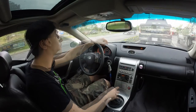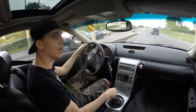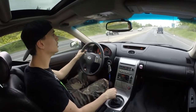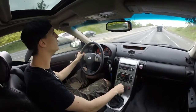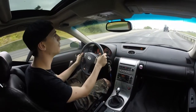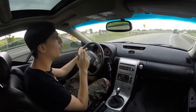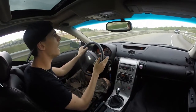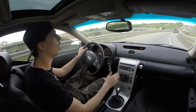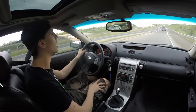I haven't got my alignment done yet — that's something I wanted to do today but just ran out of time. The alignment should be going in very soon. The car seems pretty stable. After I got the coilovers in, the car pulled a little to the left, but before that it pulled to the right, so I kind of evened it all out.